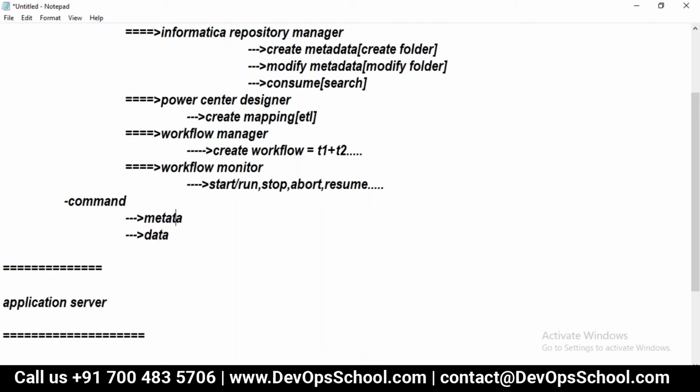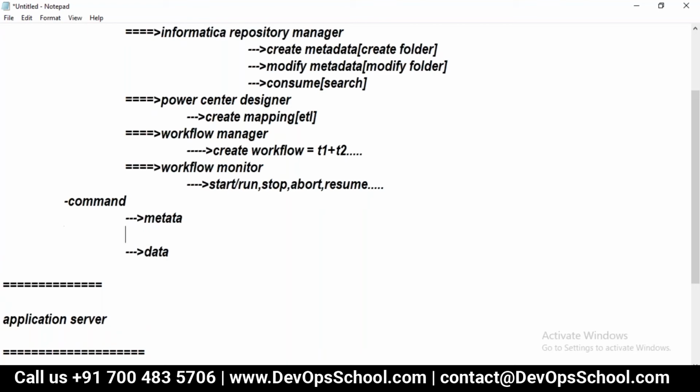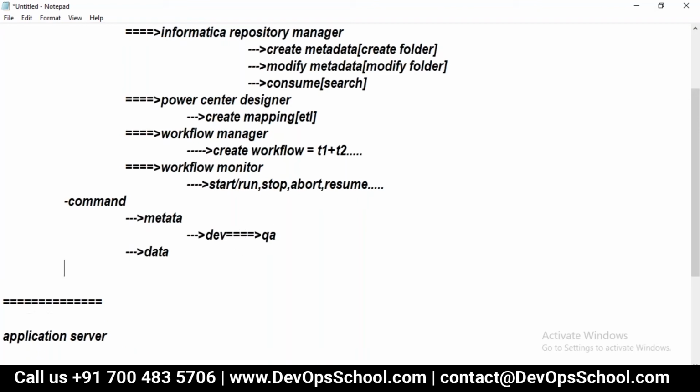Meta means, if you want to move or transfer metadata from one environment, let's say the development environment, to the QA or testing environment, how do you do it? We have command line utilities to perform that.